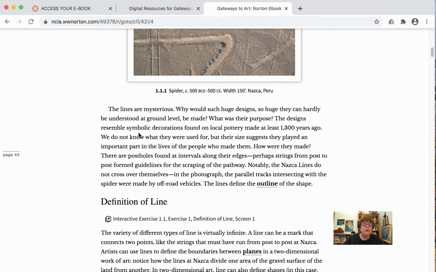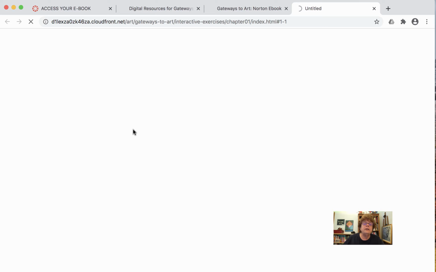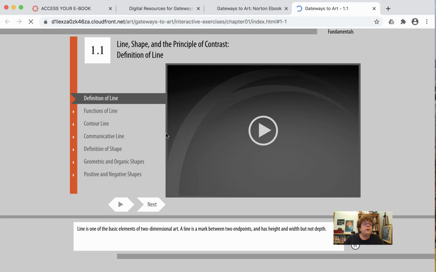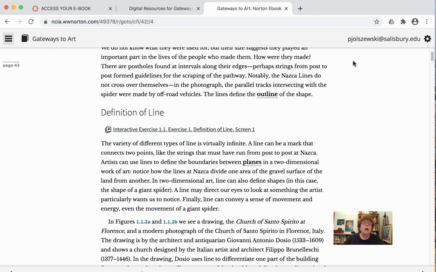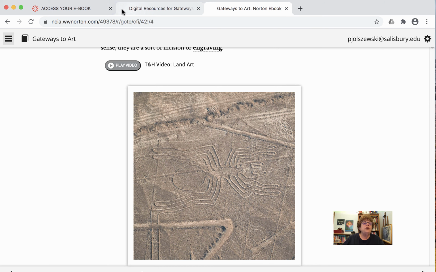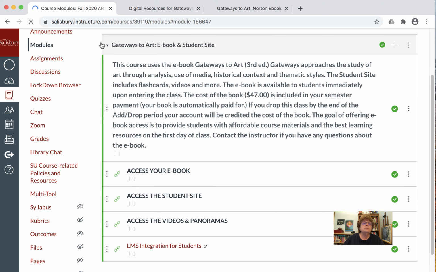Some of the chapters, I believe the first part of the book, have interactive exercises that I don't grade, but they do help you with the concepts. And they're interesting. The other thing is the student site I did mention. I'll show that to you.